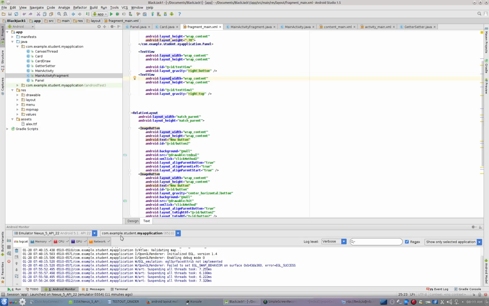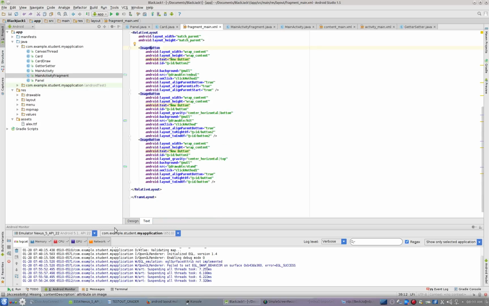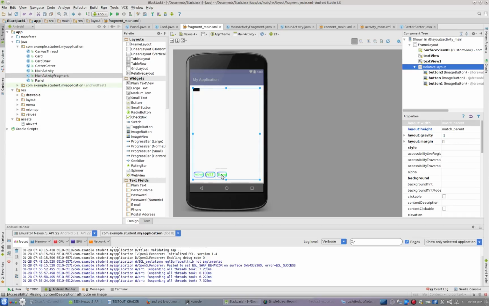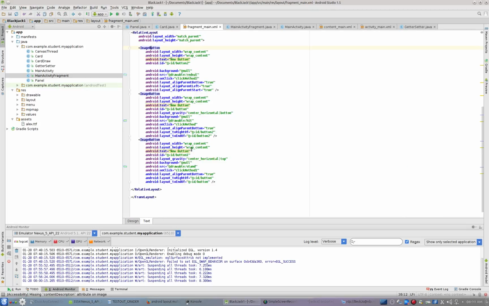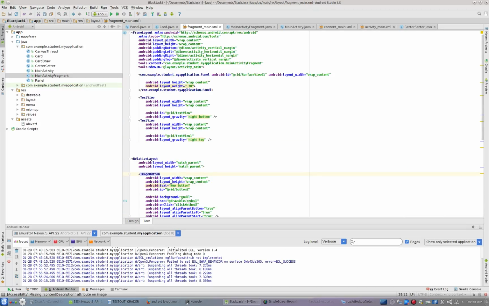But by taking these image buttons and just basically dropping them into the relative layout down here, now I have the ability to drag them around. See, I can take it and put that button anywhere instead of having my options be really limited within a frame layout, okay? But this works because we've got a frame layout, which is like stacking sheets of paper on top of one another, right?